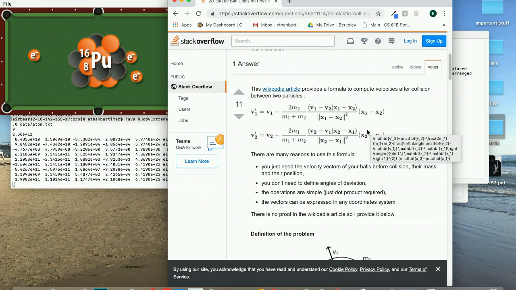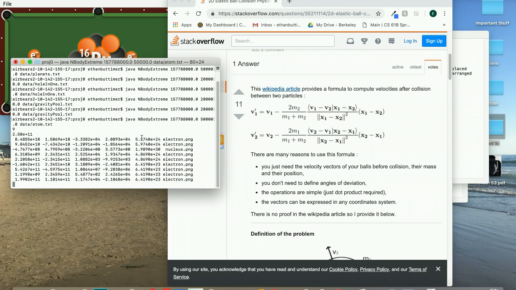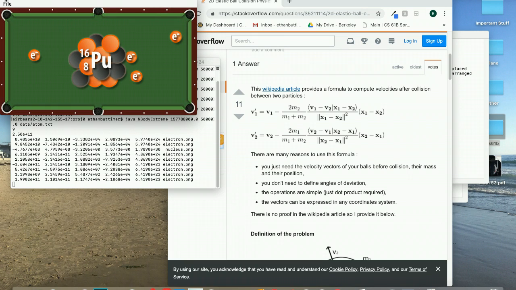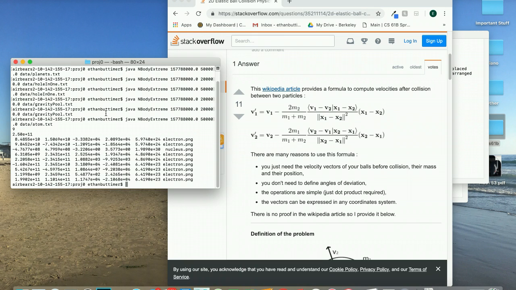Next, I implemented bounces off of walls by simply changing the sign of corresponding velocities. And at the same time, as I checked these borders, I also checked to see if the positions corresponded to one of the pockets. In that case, if the ball rolled into a pocket, I would change an instance variable that effectively turns off the given body.